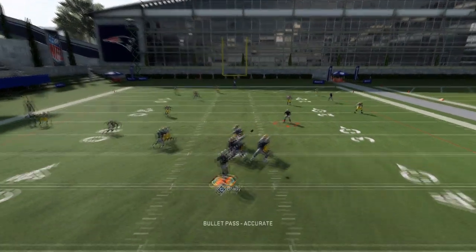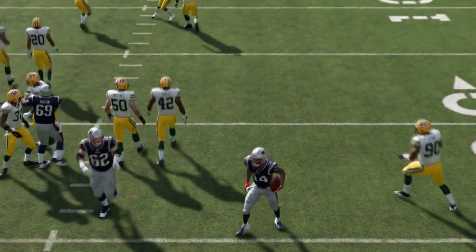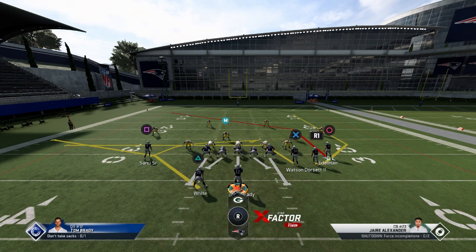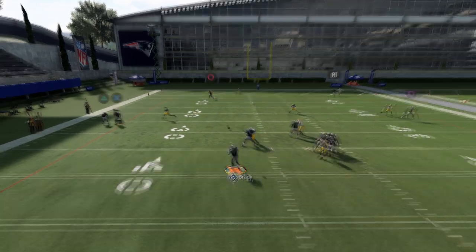Boom. I like this because your square receiver sort of sits there. It's like a drag that turns into a curl. You do not see this, and this is not a common route. And that's what I really like about this playbook. So your opponent's kind of forced to make a decision.